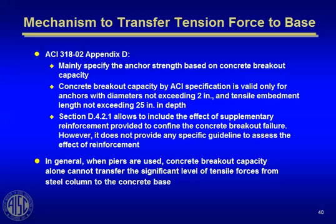And it appears like the way it's going is that anchor rods for steel buildings are basically going to be proportioned more according to the requirements of ACI 318 Appendix D. And that's the way the new design guide has gone. They're pretty much referring back to ACI 318 Appendix D. So all of us are going to get familiar with ACI 318 Appendix D as it relates to the design of anchor rods and base plates for combined axial load, bending and uplift.